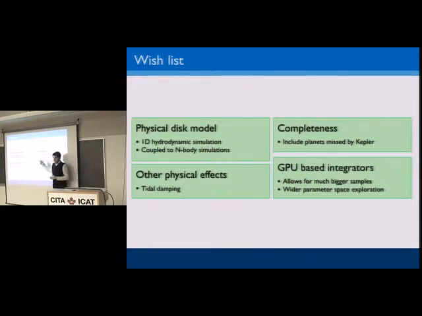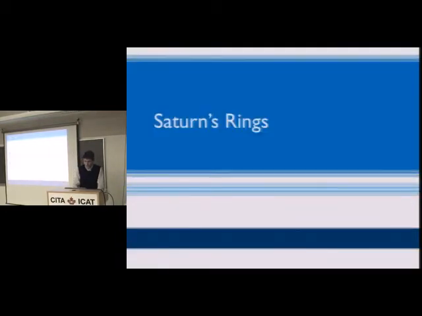There's a completeness issue. Kepler is not seeing all the planets in these systems simply because it's a geometric effect, or maybe some transits are just too weak for some of the larger periods. So I'm missing planets in this ensemble. And if I'm integrating the evolution of the system without having these other planets there, it might really screw things up. So you can correct for that, and I'm trying to do that later. And then it would be nice to move to something GPU based where you can run a lot of them in parallel and really explore the parameter space much more than I did before.